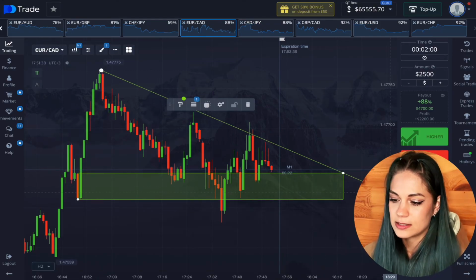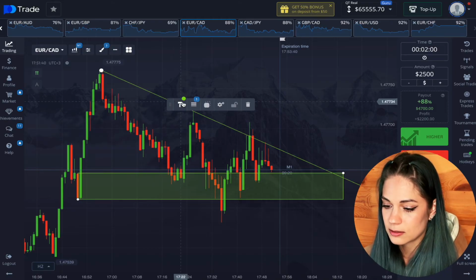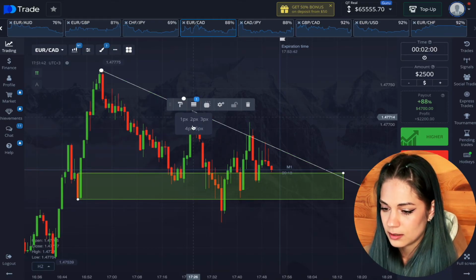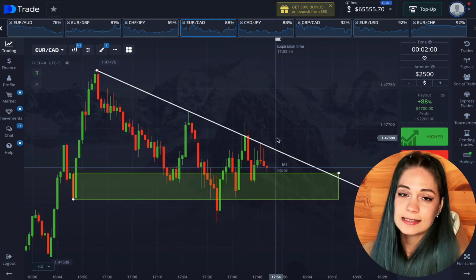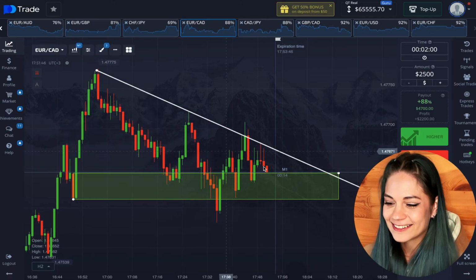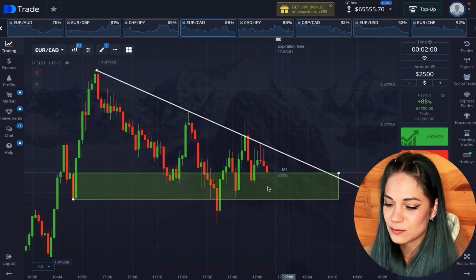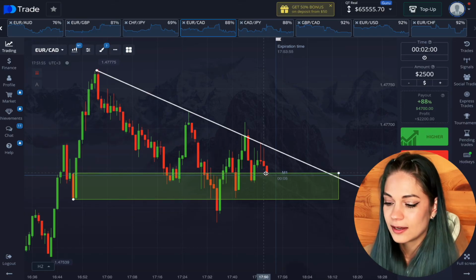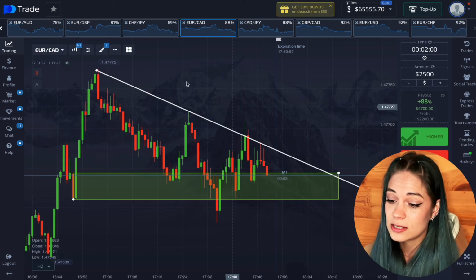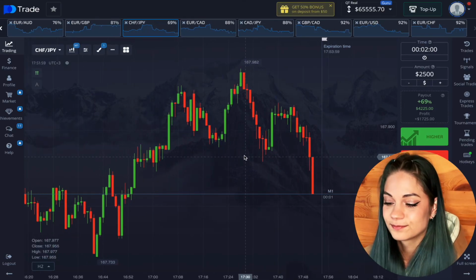And at the same time, we see the formation of a downtrend. So we're going to place the trend line right here somewhere. And of course, this is giving us the signal that quite soon the zone is not going to be valid anymore, and probably the price is going to move according to the trend line. And that's why we're not opening a deal for the uptrend.